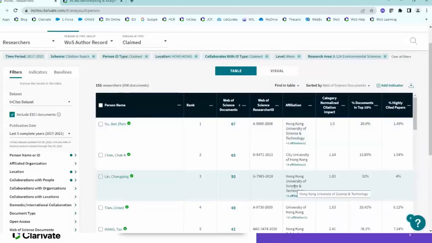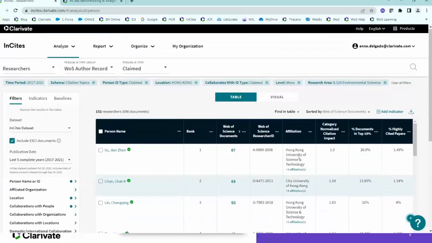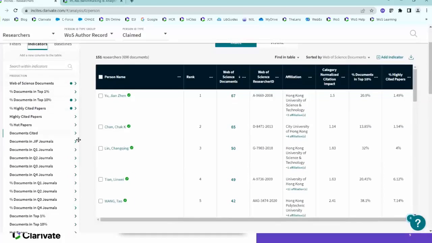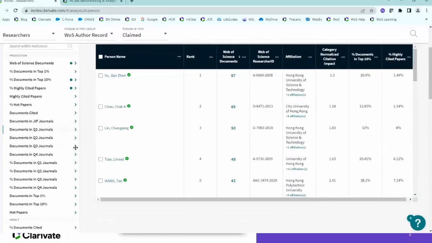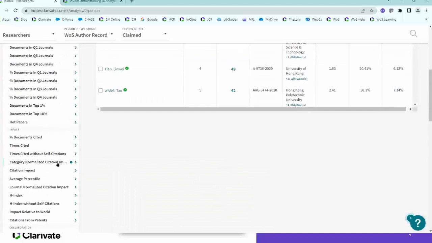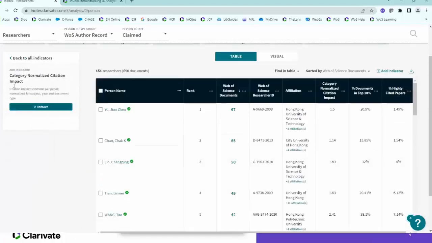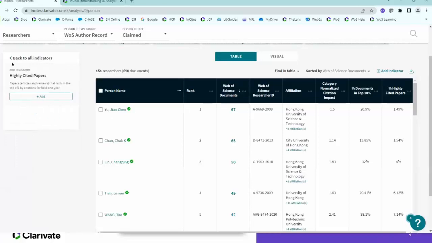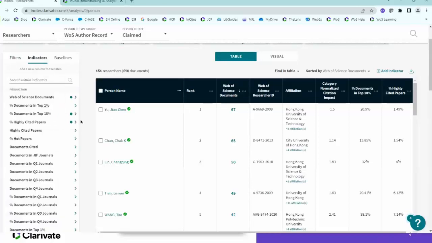So this is for the information. How do I add this information in this table? Those are called indicators. The best way is to use this other tab on the right side. You see the ones that I've added with the green mark, and those are normalized, and the other ones we see with another green mark too. So this is how I've added them. If I want to add one more, I would click here and add, and then I would see the green circle. So this is easy, and you have the explanation before you select one of those indicators.